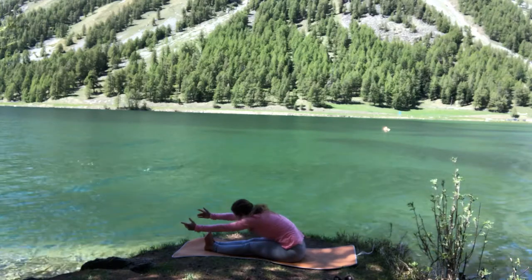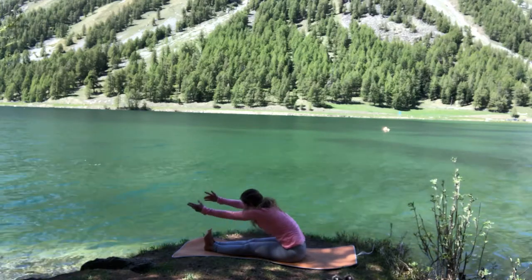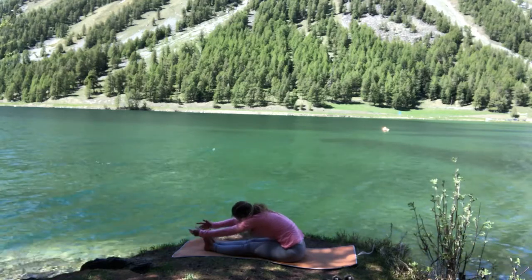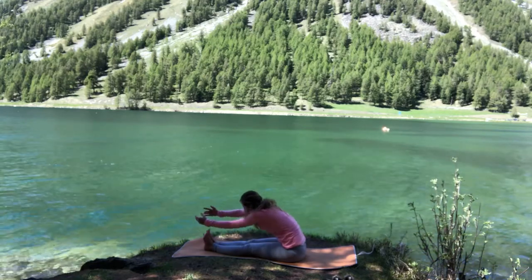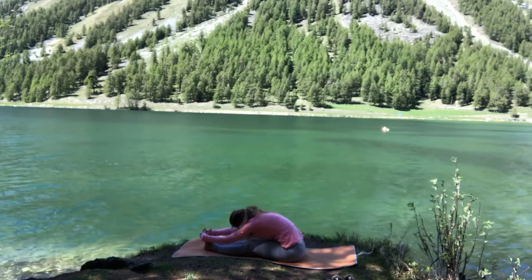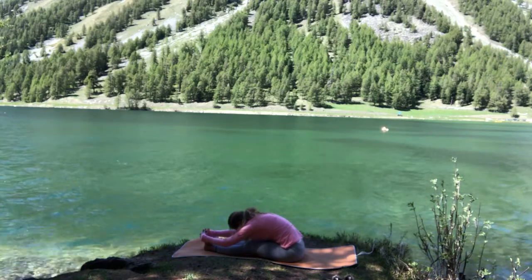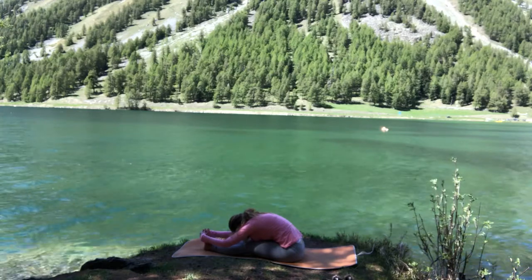Lift up and fold forward. Really lengthen out. Use the belly to fold deeper. One more time. Inhale, find length out of the low back. Exhale, use your belly to fold you even deeper and grab what you can. Shins, ankles, toes. Folding forward in Paschimottanasana.